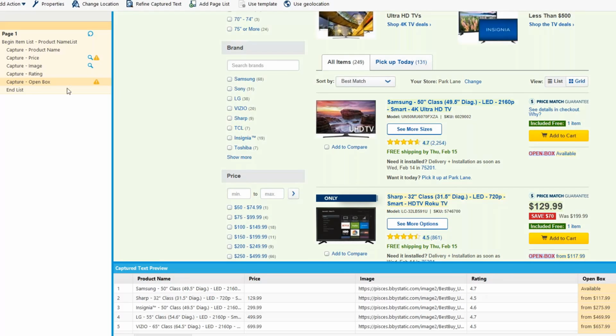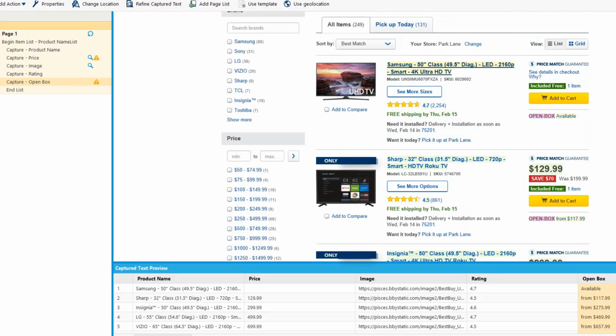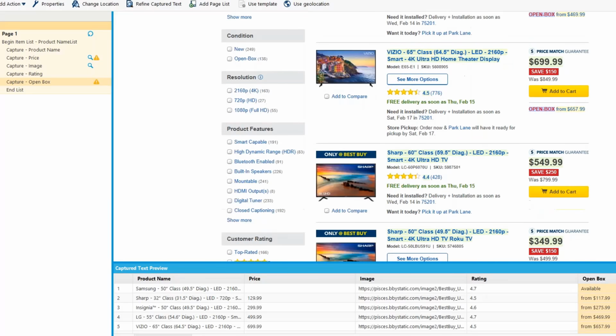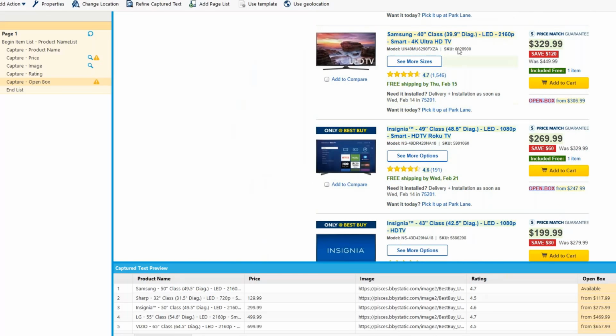So we don't want to set everything to optional. Once I've built my agent and I'm comfortable with all my actions as shown here, now I need to validate it. Obviously, you can click into products and build out more. We don't want to make these agents more than 3, 4, 5 pages. We see a lot of customers who try to build everything in one agent. There are multiple ways to do this, and feel free to reach out to your technical consultant or the support team if you have questions about the best way to build your agent for your situation. And I just want to point out, I'm only capturing a list on this page.